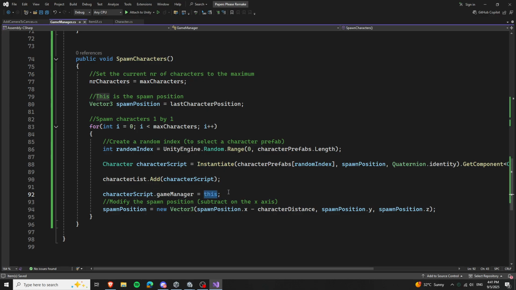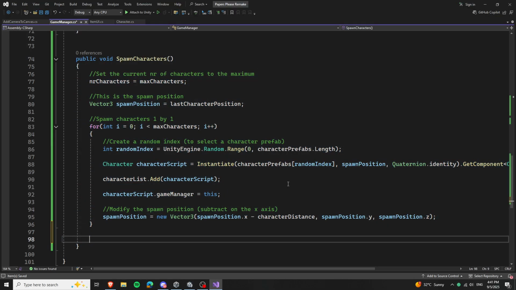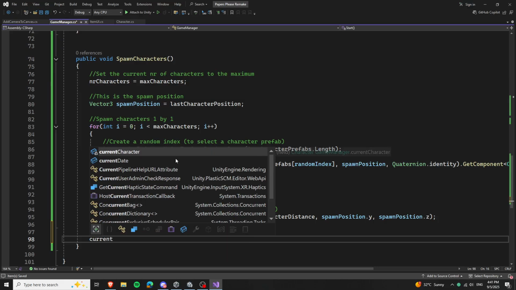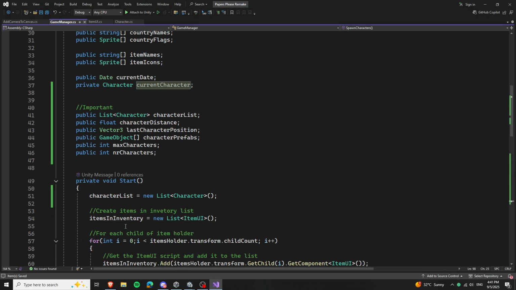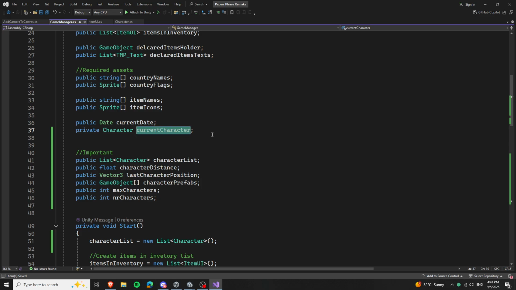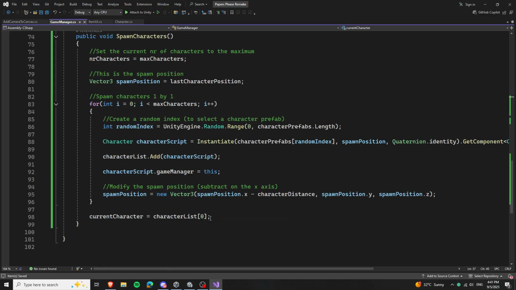And after all of this stuff, we have to place the current character inside the variable. So current character becomes the first one in the list that we made. Is current character a variable? Yes, current character is a variable of type character. So with this, we save the character that we're verifying at the moment. Okay, cool. So that would be the first one in the list.